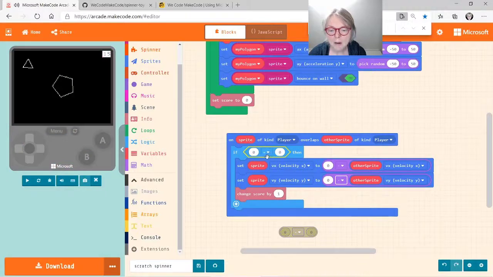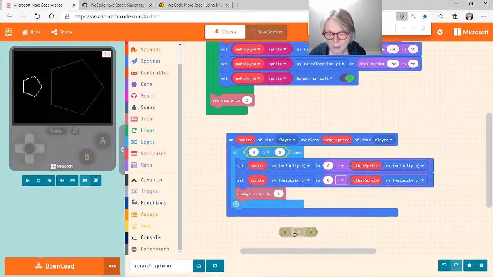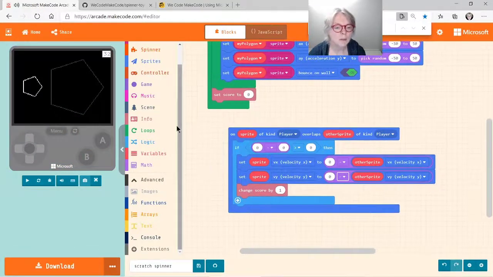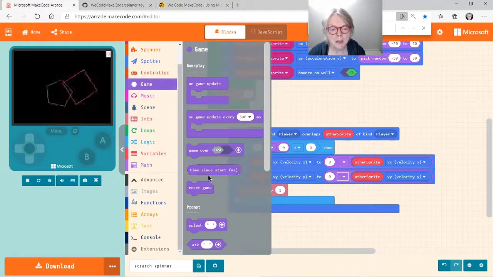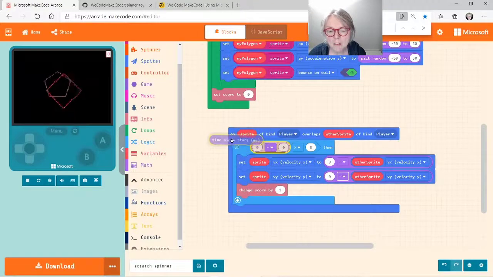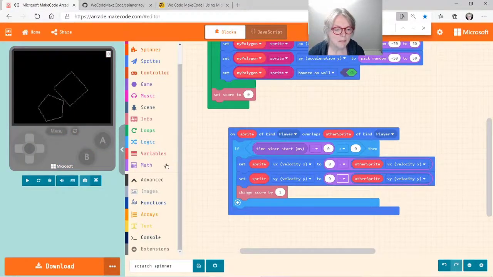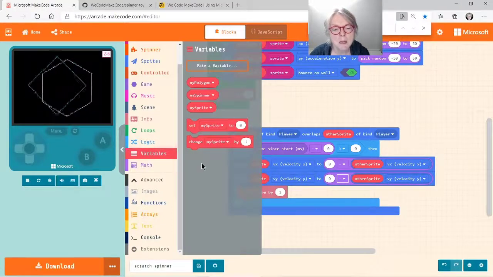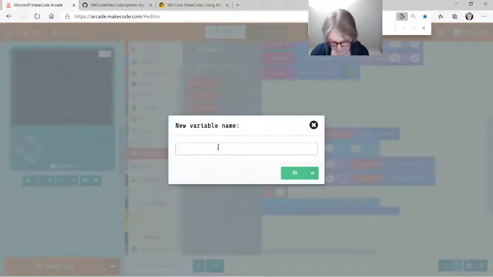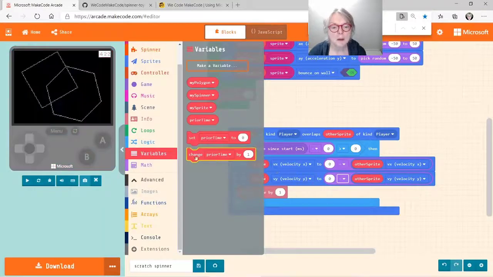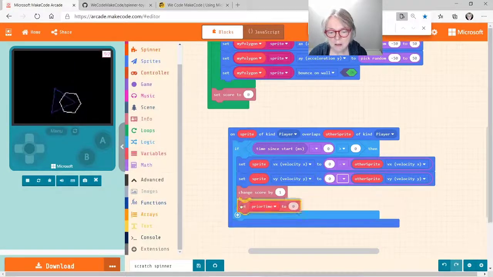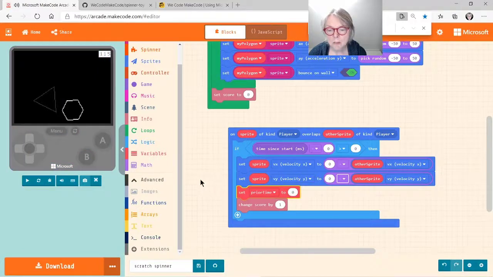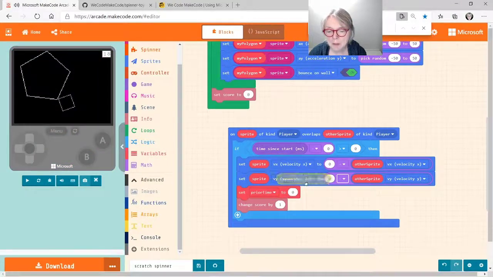I want this to be greater than, and we want to go to game, we want the game time since start. This is going to be the biggest number, and we're going to have a variable called prior time. And we're going to change it right here to be the time before, which would be that time.